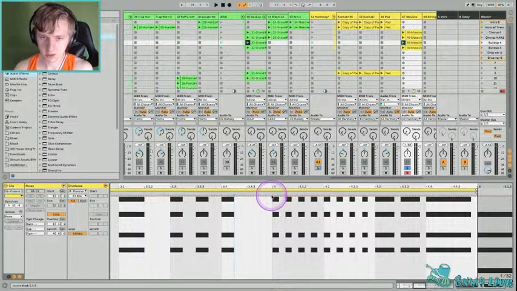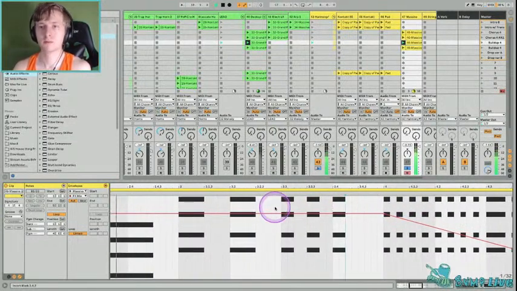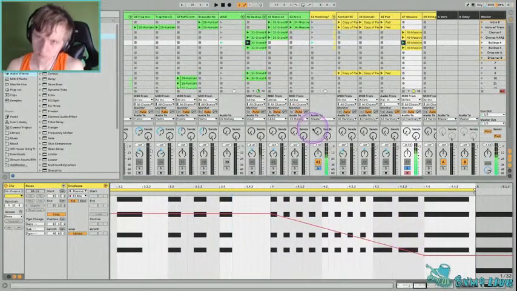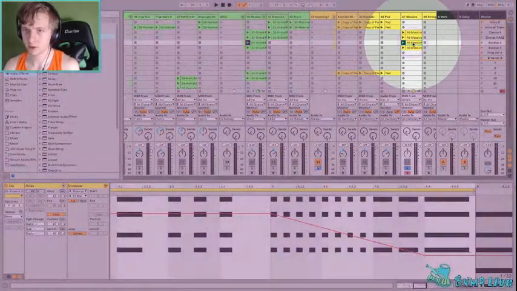So effects mix can come down, so it becomes drier. Yeah, it'll be sick. And then that'll go into drop variation.